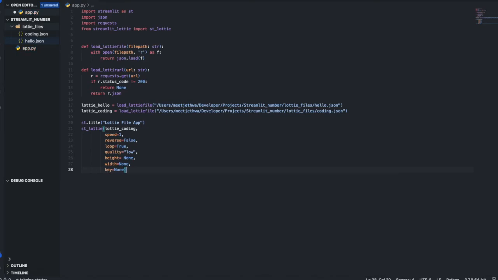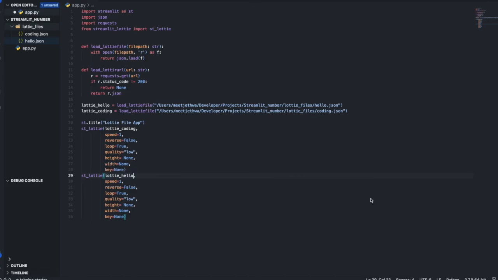That's it. Basically what we can do is copy and paste the same thing below, and then just change this variable to Lottie underscore hello, and that's it.